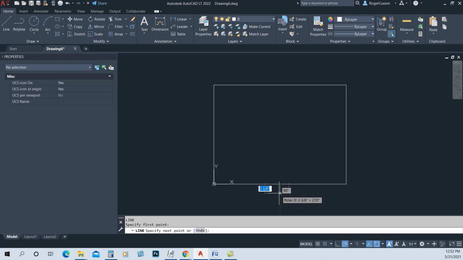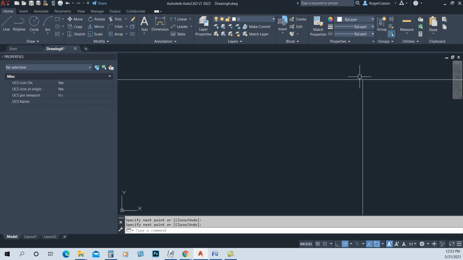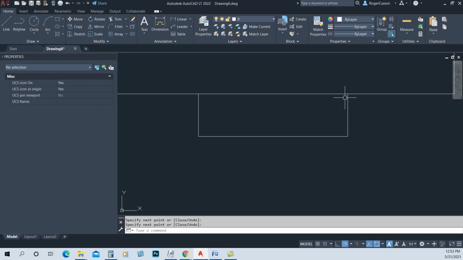So I'm just going to draw this about, let's say, 4 inches. I'm going to draw this as if the chair is underneath or partially underneath the table. So I draw a little line there, and then I'm going to draw here a line which is 14 inches long, so approximately the width of a chair, and then finish off here by clicking on the line. And you can see it snaps to that line. And if you zoom in here just to make sure, did I miss or not? No, it's right on the line.